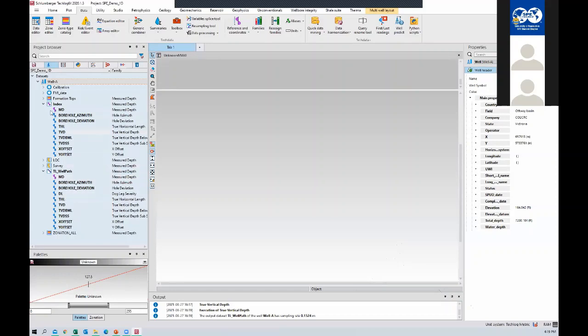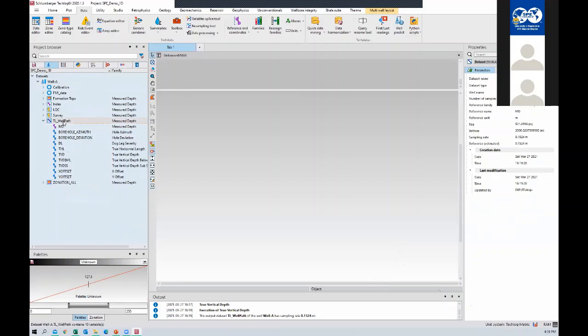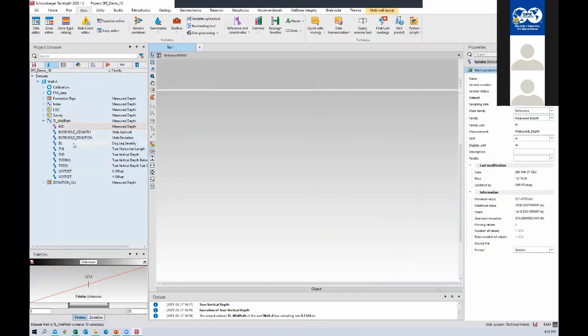Now both these data sets have their own importance. It will be clear to you as we move ahead. Well path is nothing but telling you the trajectory of the well. You can visualize which direction our well has been drilled, and it has its own usages, no doubt. But it is also useful to make software understand how measure depth, TVD and TVDSS are related.